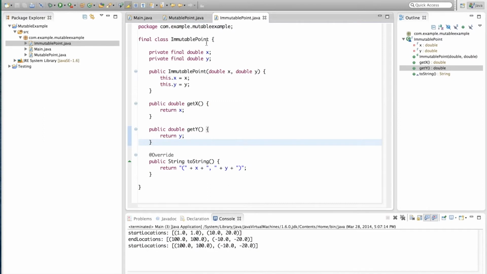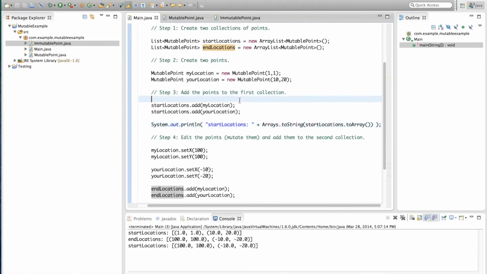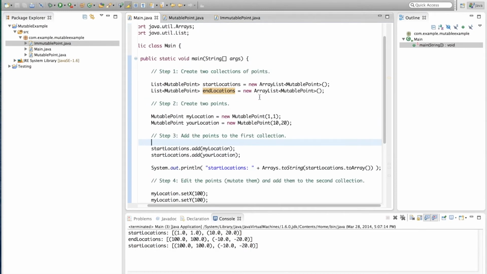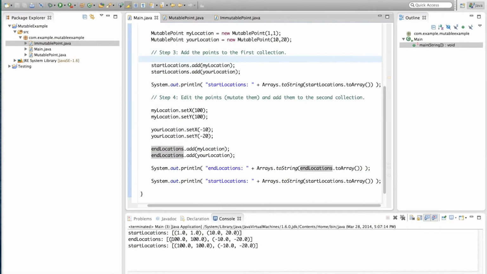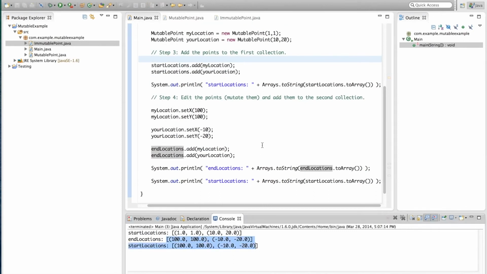Now, as I said before, immutability is something that you have to check as a programmer. You have to make sure your class is immutable by not allowing any code to mutate your class. If we go back to the main, and if we were to do this again with the immutable version of the point class, we would not be able to find this behavior here. Why?